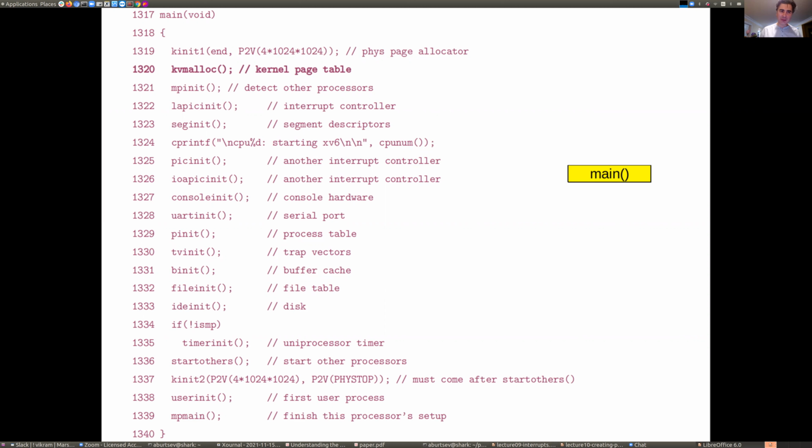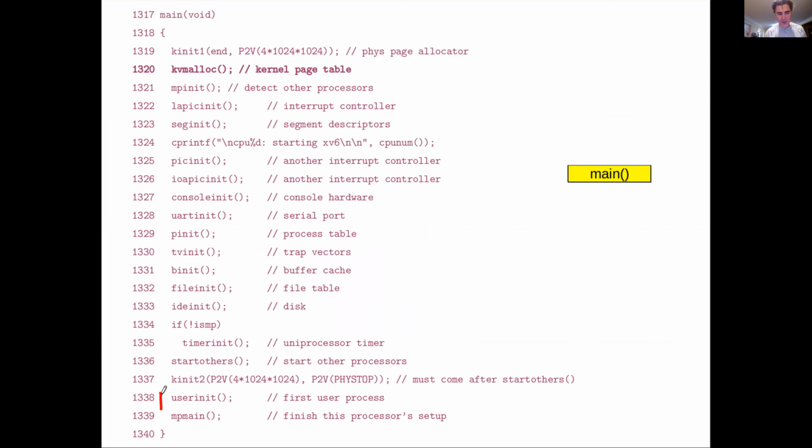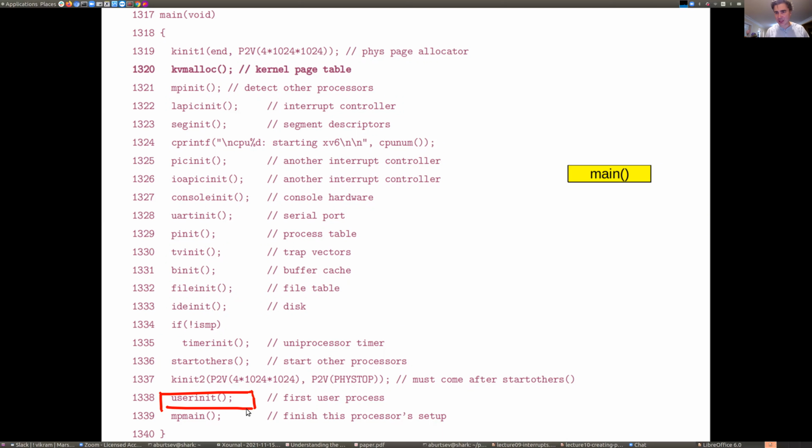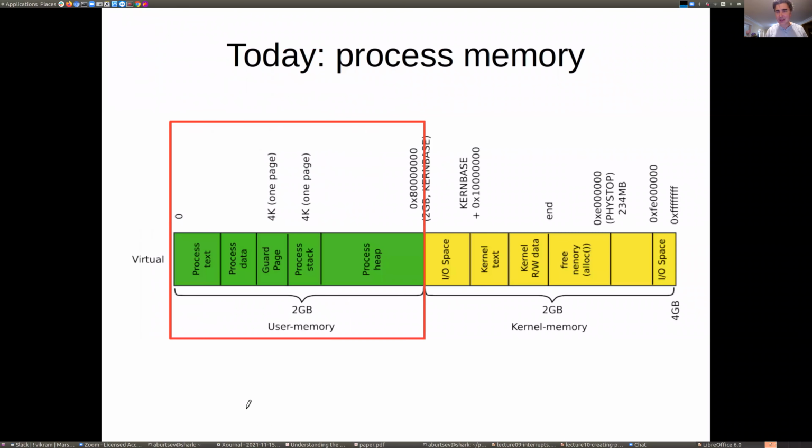The goal of today is essentially to learn how the x86 kernel creates processes with the exec system call, right? And then we will understand how x86 creates the very first process, which will be somewhere over here, user init. And then we'll understand how the kernel boots and starts running the shell, right? But today, if we already understand how to build this part, our goal is to understand how we can create this part of the address space, the user part of the address space, right?